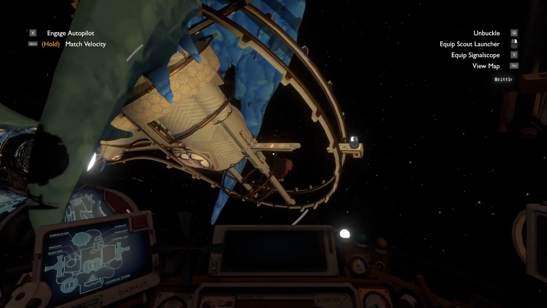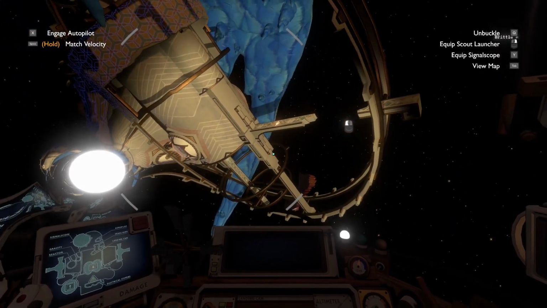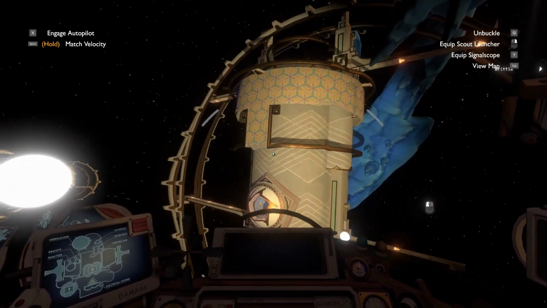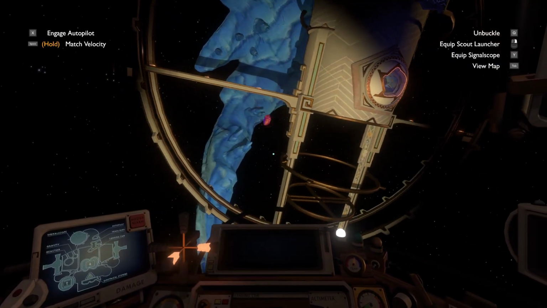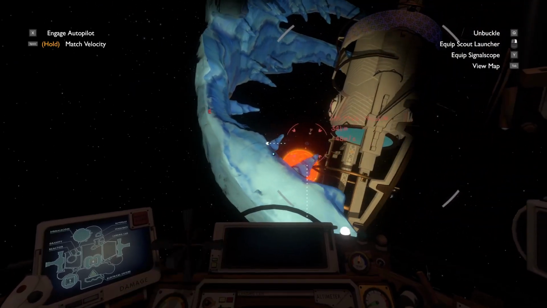Can I park somewhere on you? Let's rotate a little bit. Well, there's some stuff to walk on the outside. Oh. Just realized what I might have to do. Can I land on this side of it? Something tells me I can't land on this at all because there's no gravity.